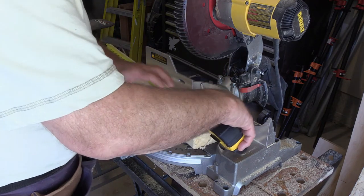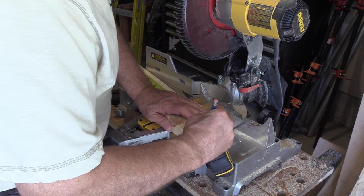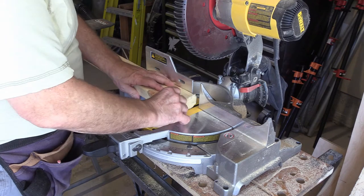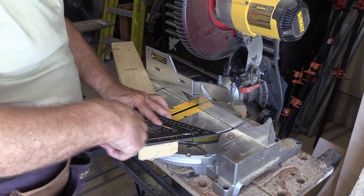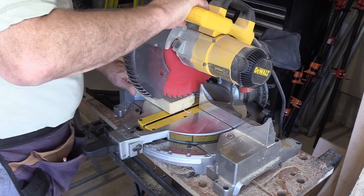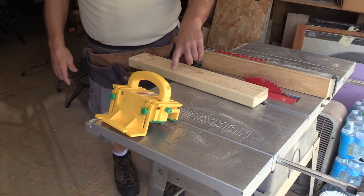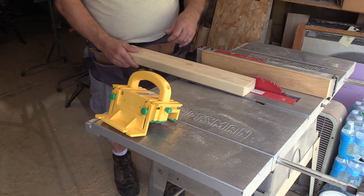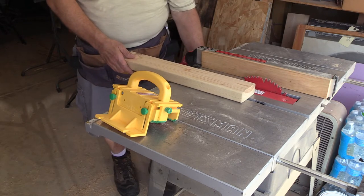We're gonna cut off the bed end here — we've only got about a quarter inch left, so pretty darn good yield on that first one. Your measurement of the height may change a little bit. I just made mine that height because it lines up with other things in my workshop, and that planer is super heavy — it'll allow me to just slide it off from one to another. Now we have to rip a couple of two-by-fours. We're gonna use two-by-fours for the top rail around the table, but on the bottom we're gonna use two-by-twos for the aprons, so we're gonna rip a couple of them in half so we have our right dimension lumber.